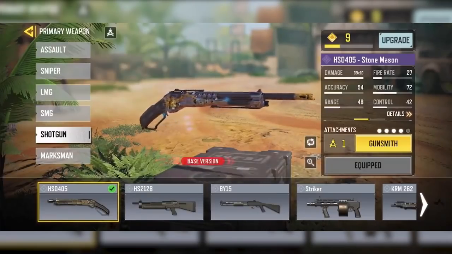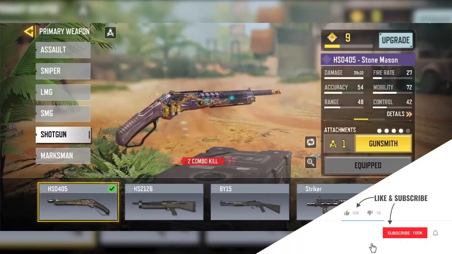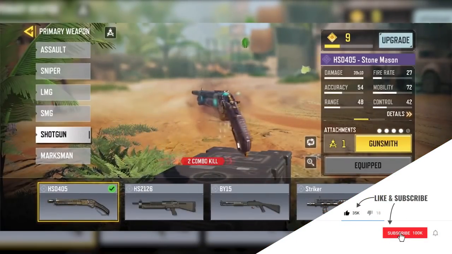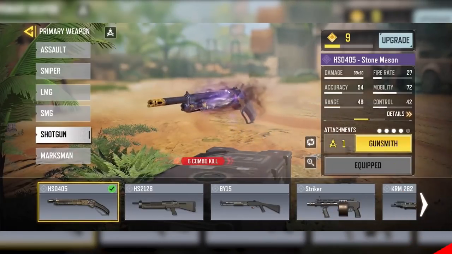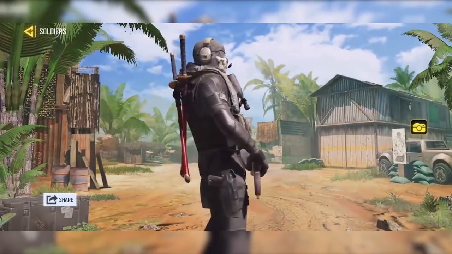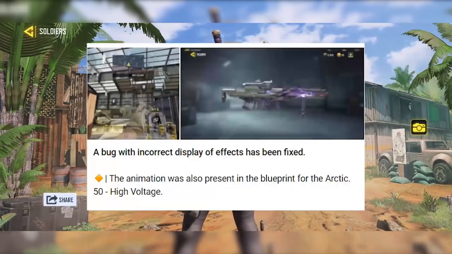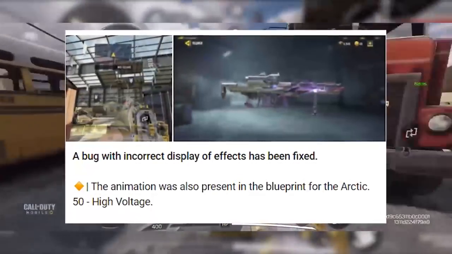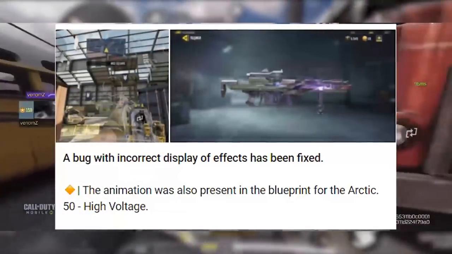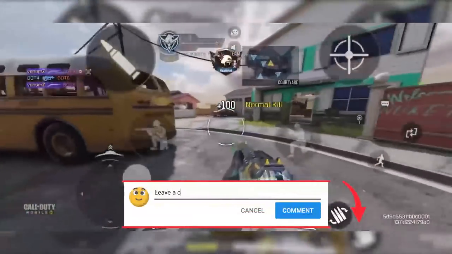Did you notice that the HS shotgun has a reactive effect for 2 kills, 4 kills and 6 kills? Some people thought we are actually going to get a legendary shotgun again, because this effect is that believable. But then what we noticed is that this effect is the same as the Chinese M4 reactive effect. And data miners confirmed that this is a bug and not the actual thing inside of the game.